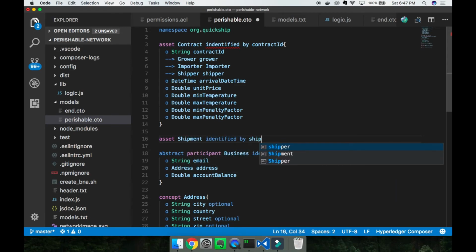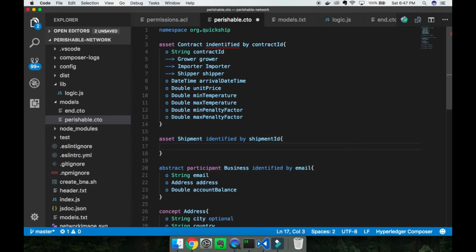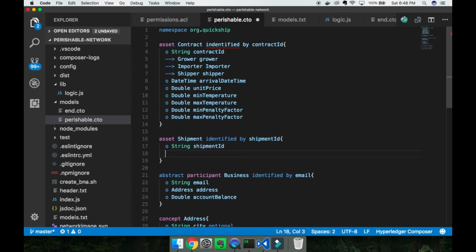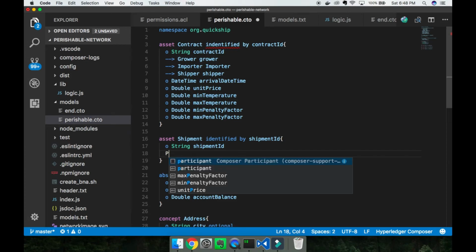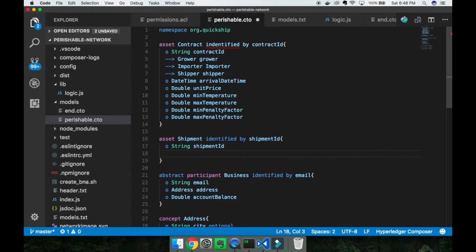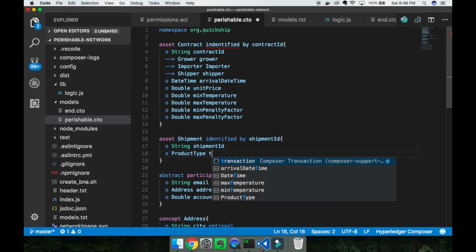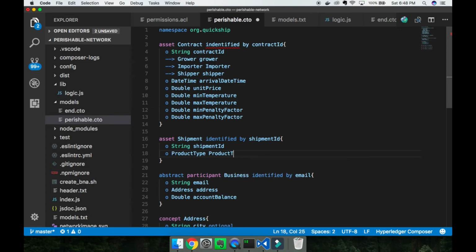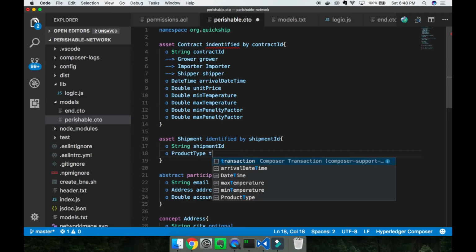We'll identify it by the ID, shipment ID. And you'll see me type in here something called product type, which clearly looks like an object, but we haven't created it yet.